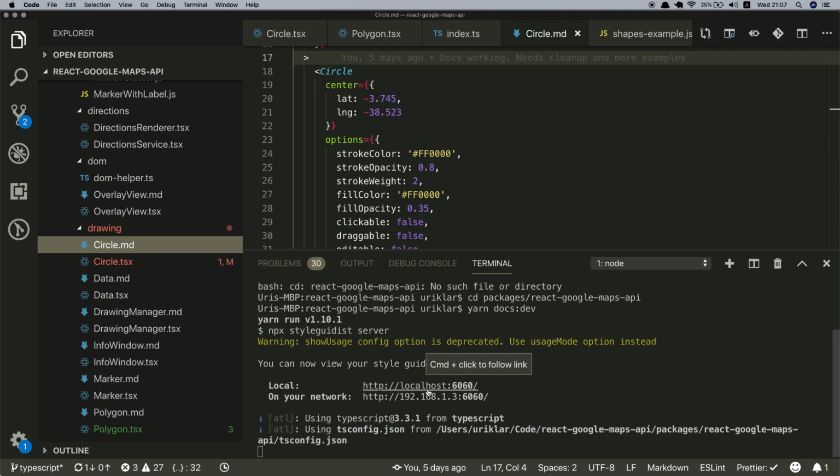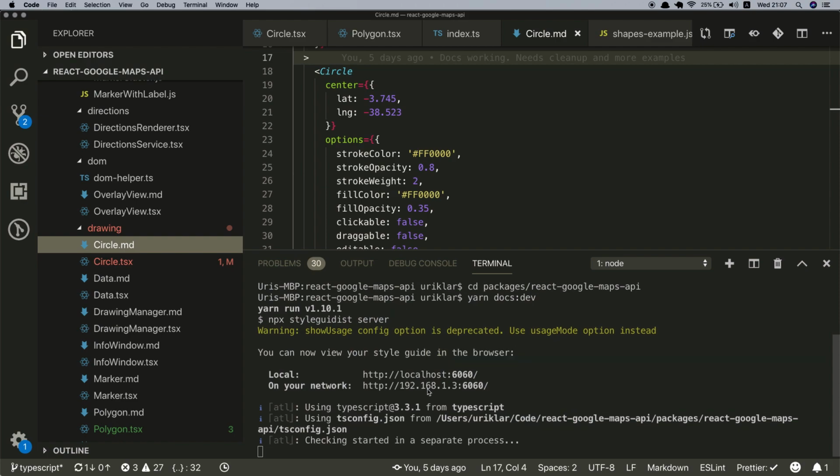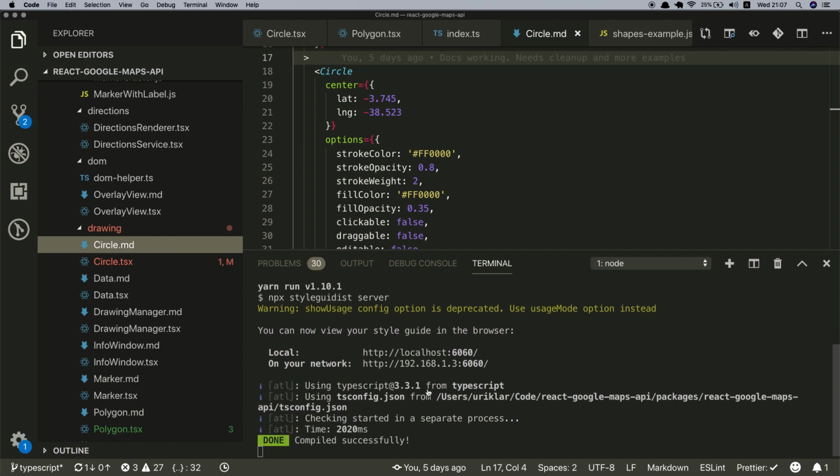So I didn't go over the TypeScript settings and stuff like that. If you have something specific you want me to go over, then just let me know. I'm just trying to keep it a bit shallow so I won't waste too much of your time.